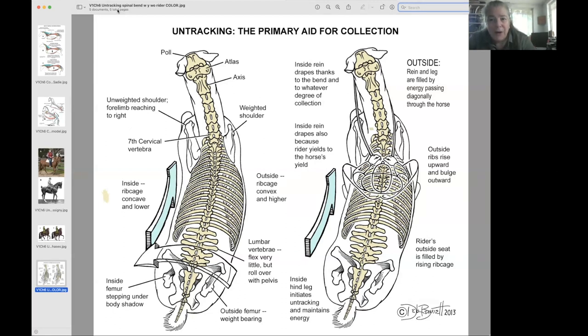So the very thing that causes a horse to go crooked is also the way we tell him that he can't go crooked. So let's say your horse likes to untrack only on the left side, so that he's weighting his right hock all the time and not weighting his left hock equally. What would you do to get him to go square? I'd get him to go square using my left leg. No. What's happening there already in the picture? This is a rider who means to be doing a shoulder-in or a leg yield, and he means to be going left to right in the image.